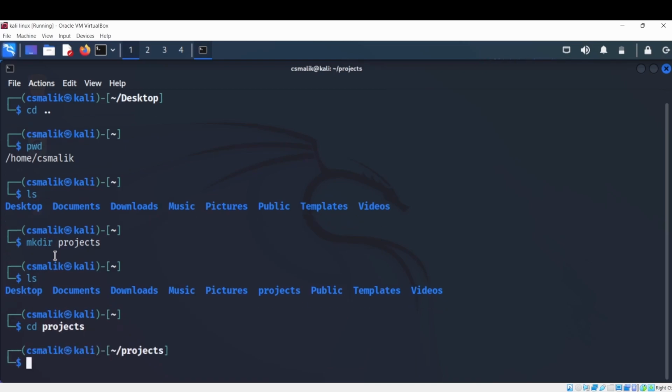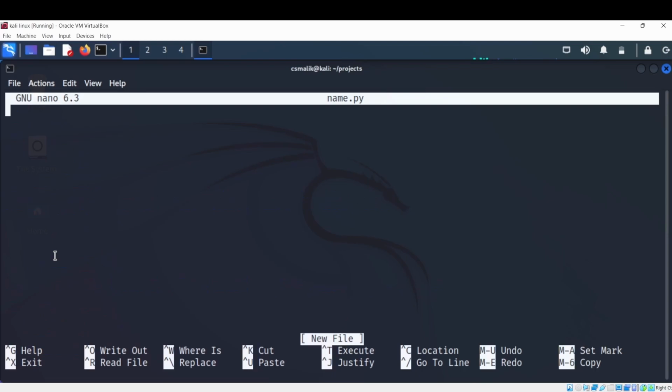Right now I will just create a simple Python program, and I will show another trick that is often used in Linux. Suppose you want to write a text file quickly, you can use nano, which comes with every Linux distribution. Just type nano and then the name of the file that you want to create or edit in your terminal. I will just name the file name.py, and it will open a text editor on the terminal.